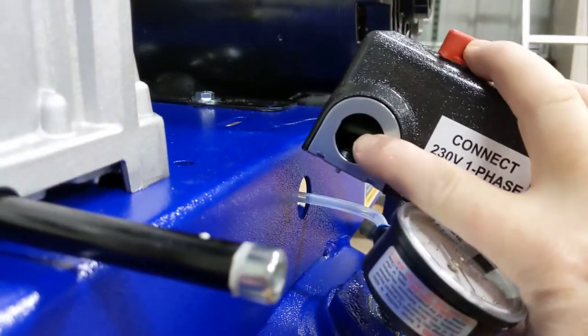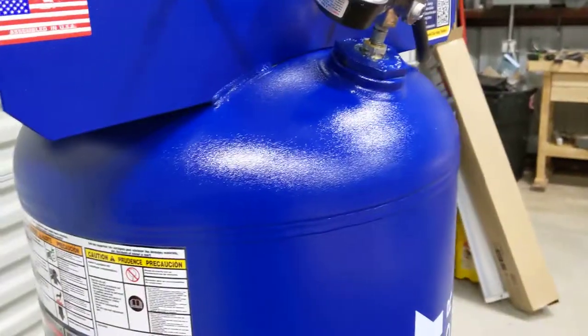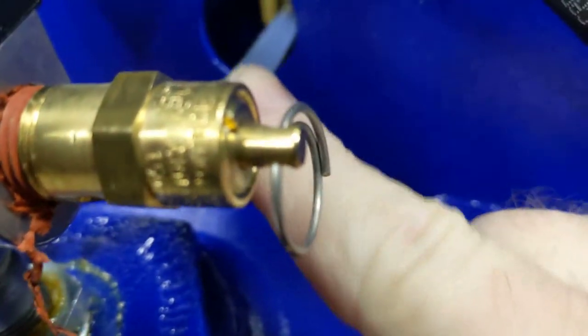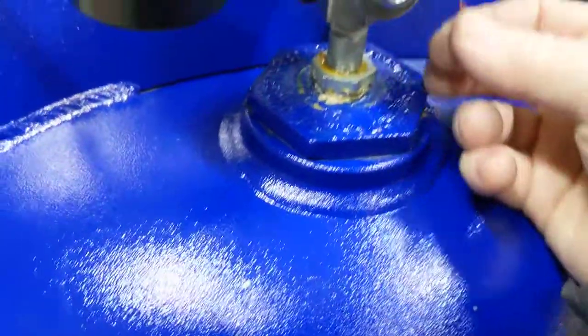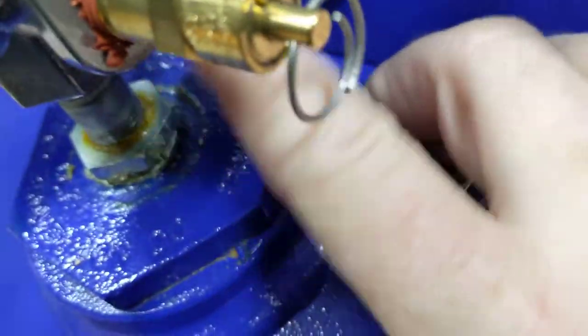Looks like the electrical connection goes in here — single phase power. I've got an extension cable I'm going to use to my 30 amp service. Looks pretty solid. Now there's the plastic tube people were talking about that possibly was breaking and causing trouble, but they said as long as you don't overheat it should be fine. Basically five minutes on, five minutes off is its cycle. If that breaks, it looks pretty easy to replace with something better anyway.